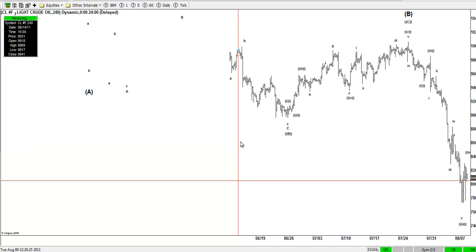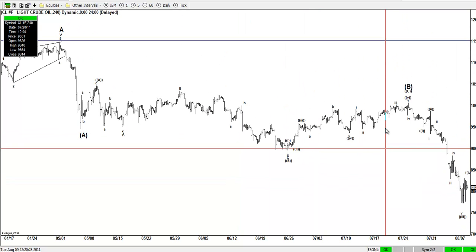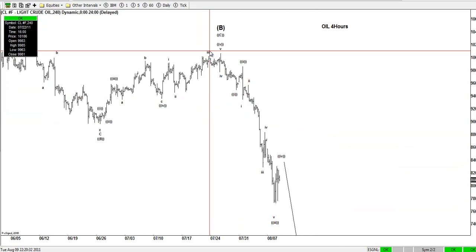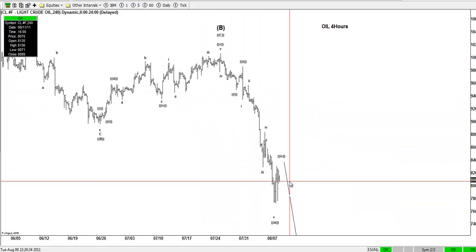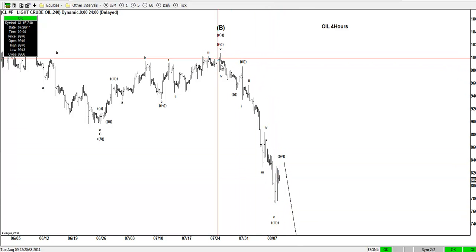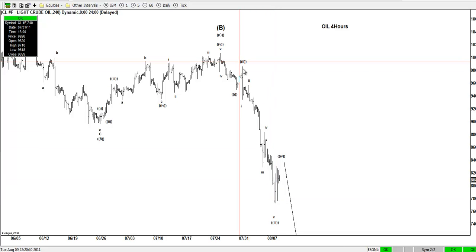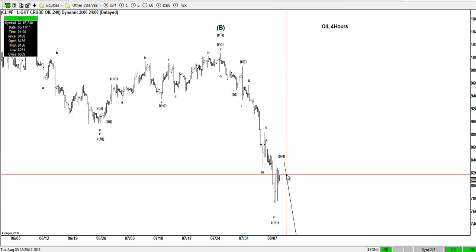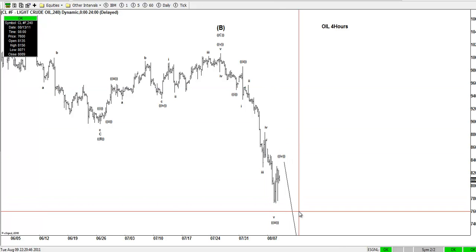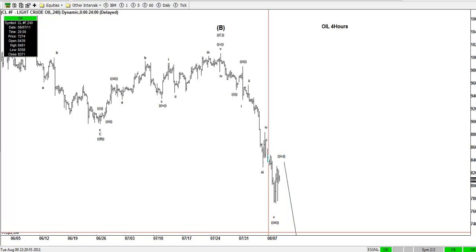We believe that because if we take a look at oil, it's pretty clear right here in oil that we need one more low. This is corrective, and this is very important, and it hasn't ended to the downside. So that weakness in oil is going to take the US dollar higher. Also, going into the individual pairs.